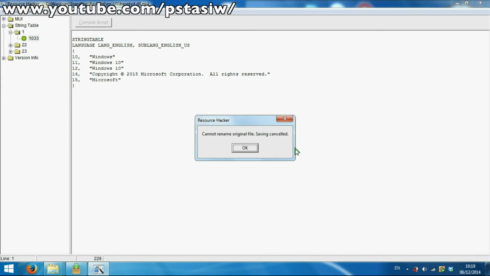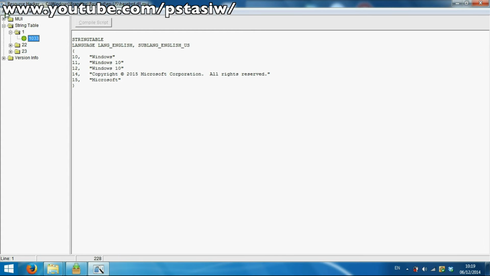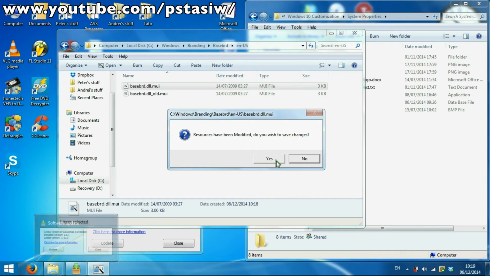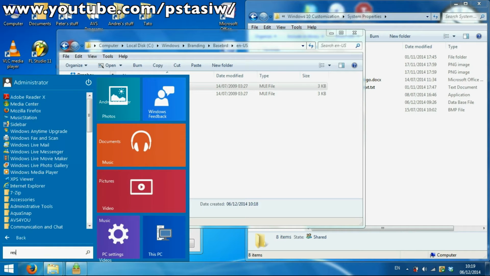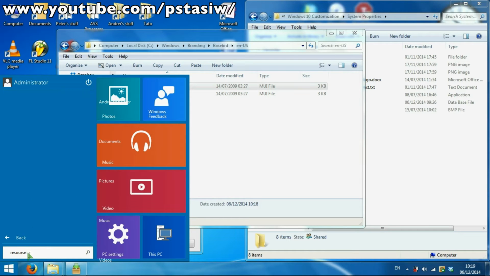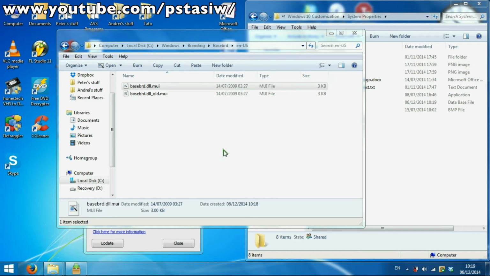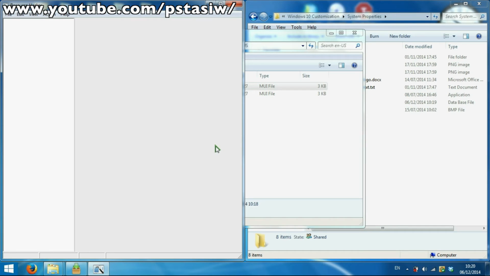Now if you can't save the original file, what you've got to do is do it again. Just type in Resource Hacker, and right click on it, and run it as administrator. Now open your file.